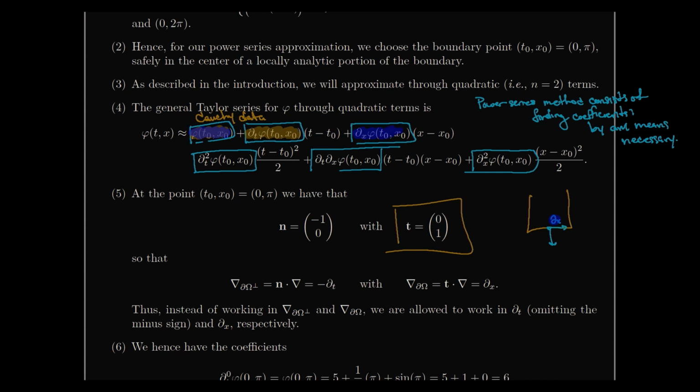That's going to give me partial x of phi. I can perform partial x on partial t for free. That's going to give me partial t partial x. And in fact, I can perform partial x twice on phi for free, and that's going to give me partial x squared. So all of the terms in yellow, geez, this is inverted, so maybe that's purple for all of you. All of those terms in purple come from tangential derivatives of Cauchy data.